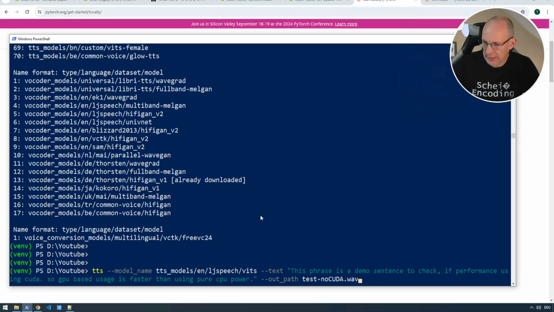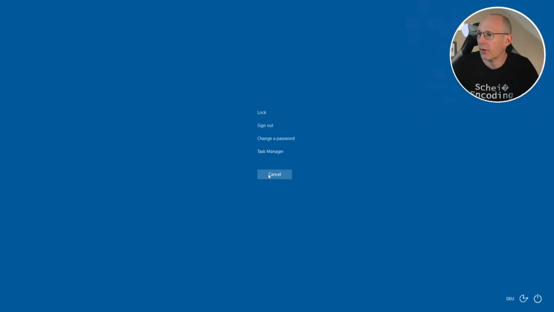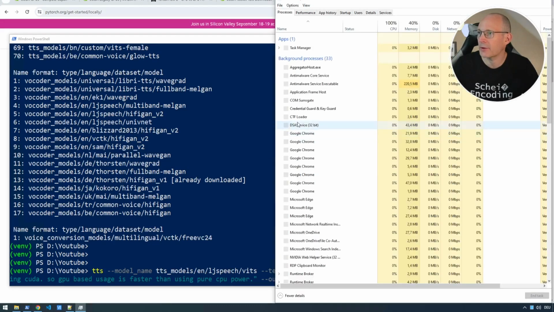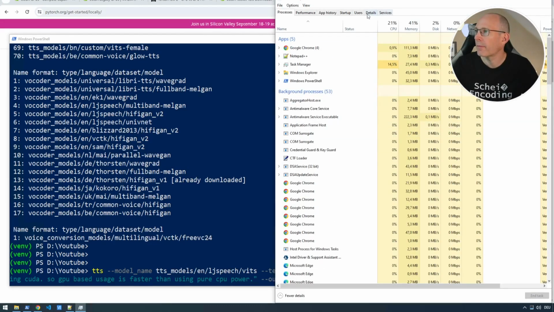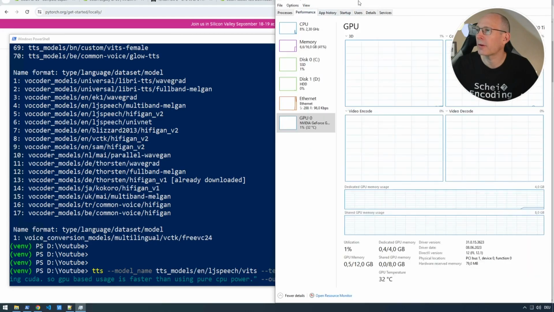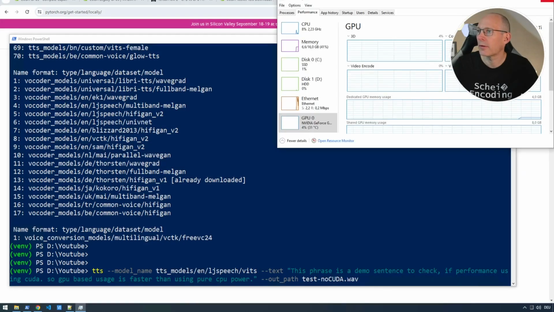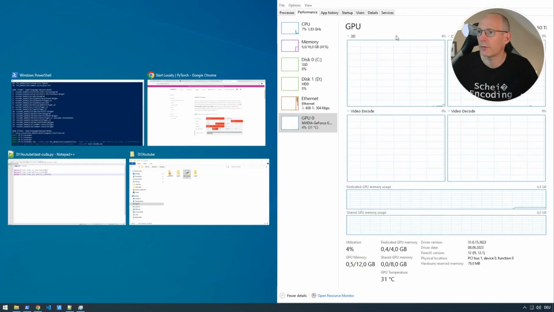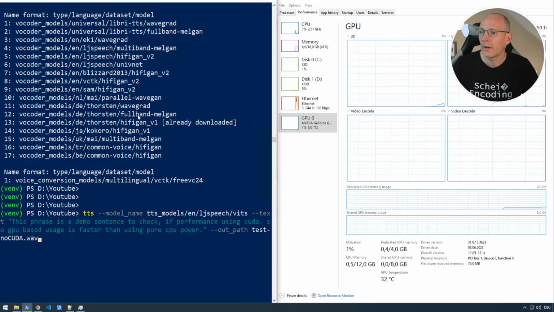And just to see the performance, let's open our Task Manager in parallel. Here we are. Let's move this here. So we should see the CPU go high and the GPU down here stay low.